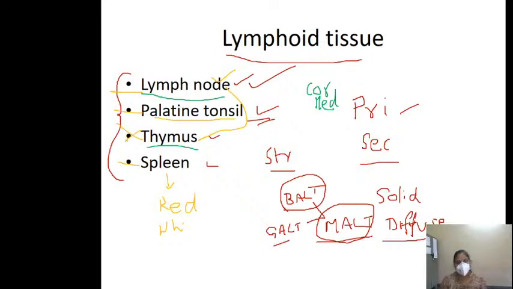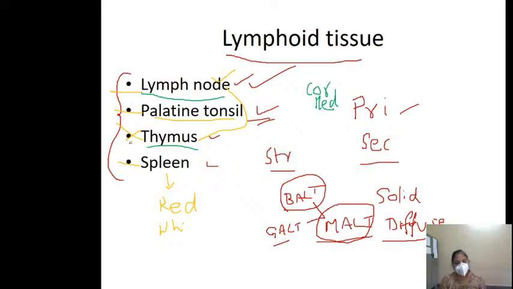So when you see a lymphoid tissue, you can rule out the thymus by looking at the slide when you identify a lymphoid follicle. Once you see lymphoid follicles in the given slide, you should think of three slides in general histology: lymph node, palatine tonsil and spleen. You can also think about two other slides, the ileum and the appendix.